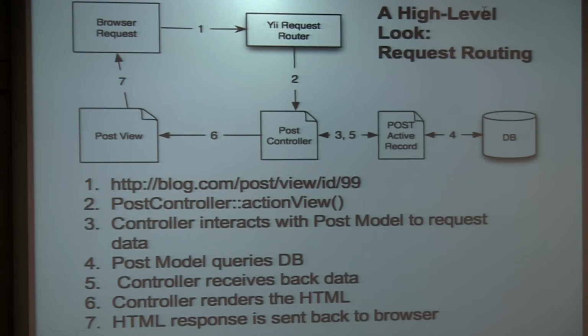So typically you'll go in, the controller will say, okay, let's see, kick off my method that handles the view. It may or may not interact with the database through an active record class, but that's a typical request that you might have, especially in this blog application. And so back out through the controller that will then render the view, and typically it's HTML that's sent back to your browser for viewing. Nothing terribly crazy about that. Hopefully it's pretty straightforward.